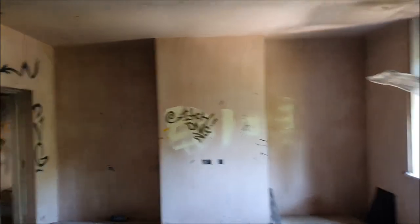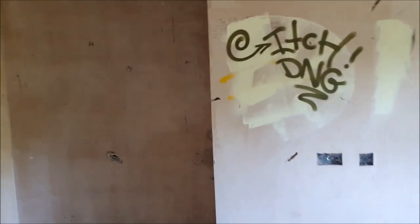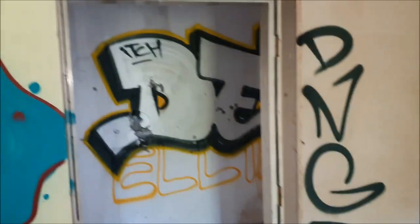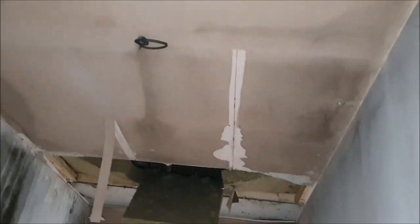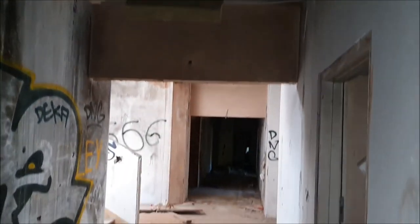This place is absolutely huge as well. I'm guessing the room I'm in right now is probably a classroom at some point, but judging by the bottles and stuff all over the floor you can tell that a lot of people have already been in here. There are certain parts of the floor I don't even want to stand on. You can see where all the lights used to be on the roof there, and look at that corridor.